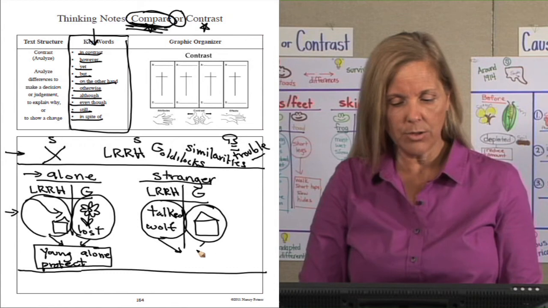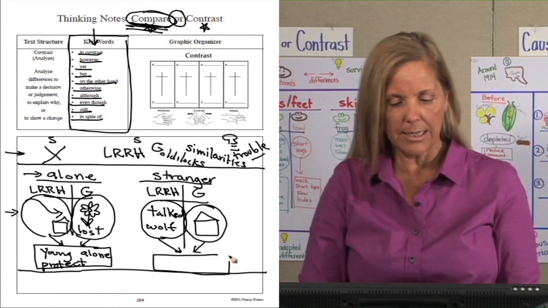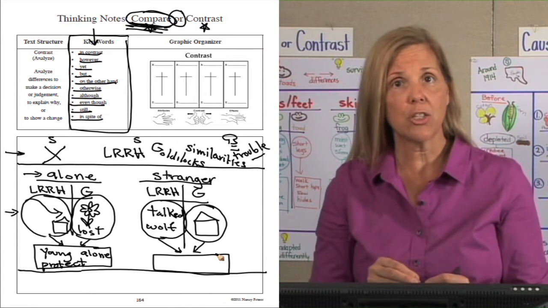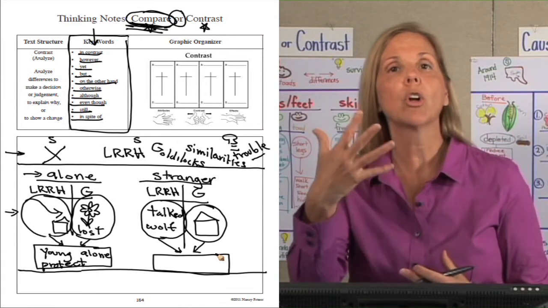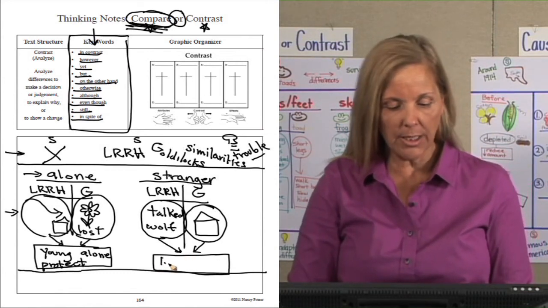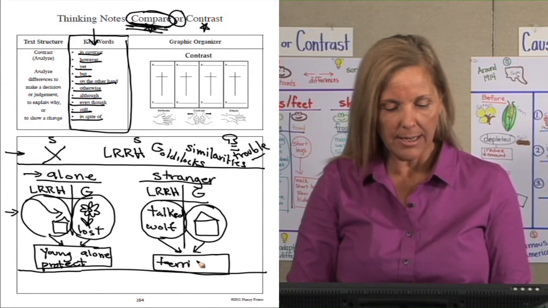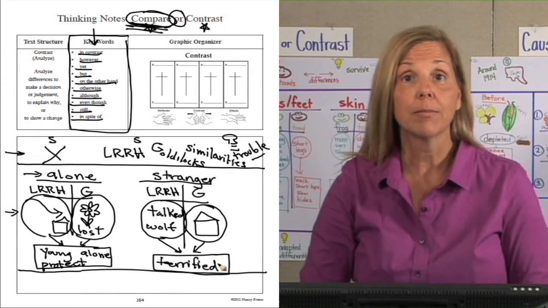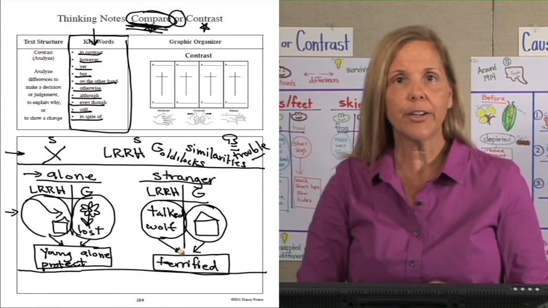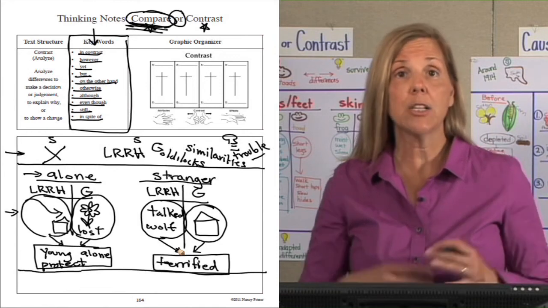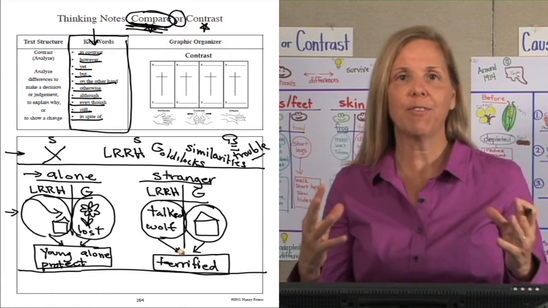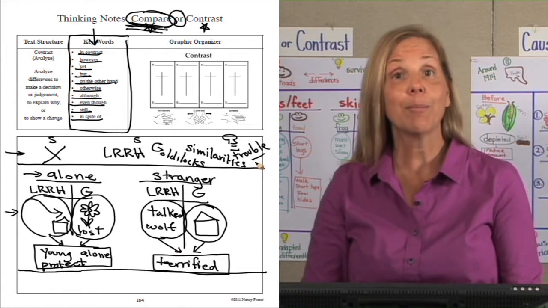Let's put our arrows to the similar box, and let's look at the effect of both of them dealing with strangers. By talking to the wolf or going into the stranger's house, what happened? They were absolutely terrified by these strangers. Little Red Riding Hood was terrified because the wolf eventually tried to eat her, and Goldilocks was terrified because she woke up and she had 3 bears looking at her. But both were terrified by these strangers, which got them into trouble.